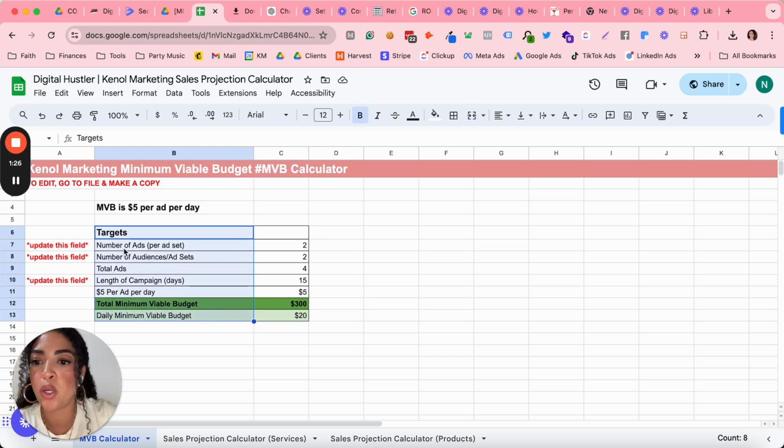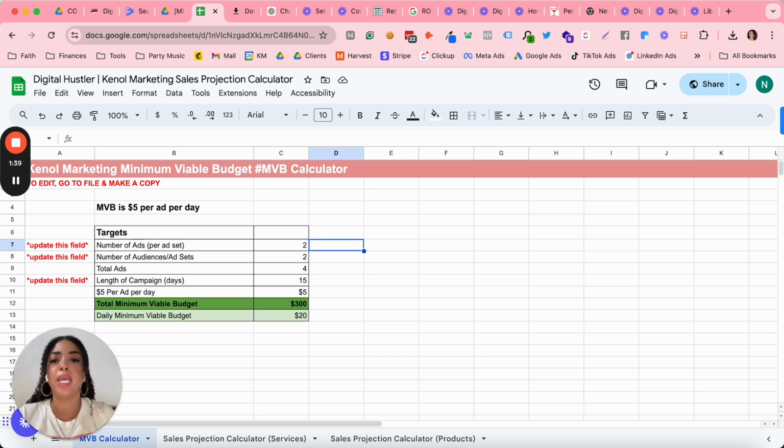Okay, so number of ads. I'm gonna run through the calculator, also explain kind of why everything is there. So the number of ads per ad set. So if I'm launching a new campaign, right, and I'm running an offer for let's say Black Friday, that's like the most popular one, or 4th of July, Father's Day, Mother's Day, whatever it is.